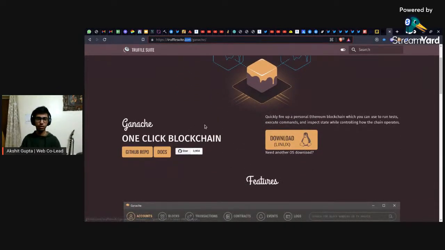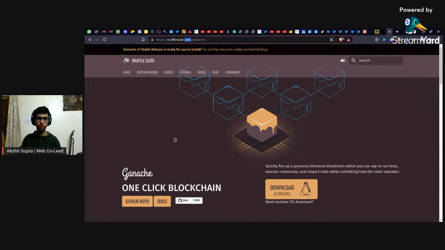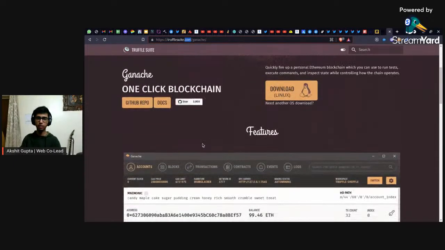You can just go ahead and install it for your particular OS. If you're on Linux, you can either download it from here, or if you have Node installed, you can just run the command npm i -g ganache. So I'll just go ahead and do this.